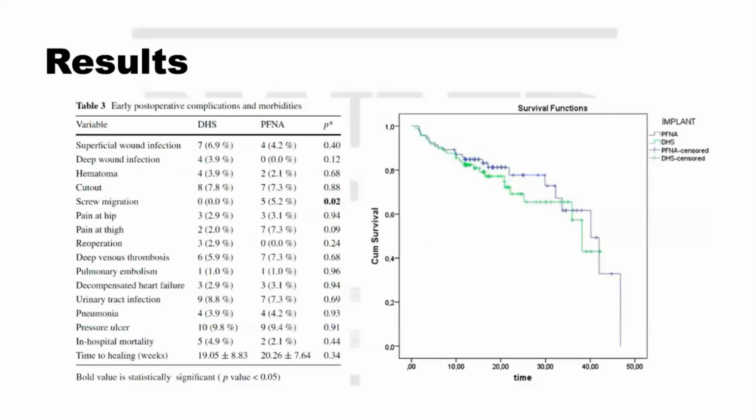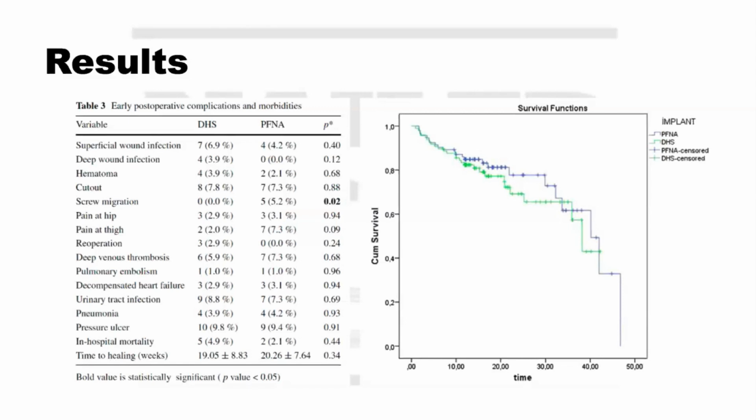So what they found was that there were significant differences in favor of the short cephalomedullary nail in terms of shorter operative and fluoroscopic times, shorter length of stay, less blood loss, and a greater return to unrestricted or independent ambulation after surgery. They also found that short cephalomedullary nail patients had less femoral neck shortening, compared to previous studies that had shown that higher femoral neck shortening was associated with an increased risk of implant removal and use of assistive devices for mobilization.